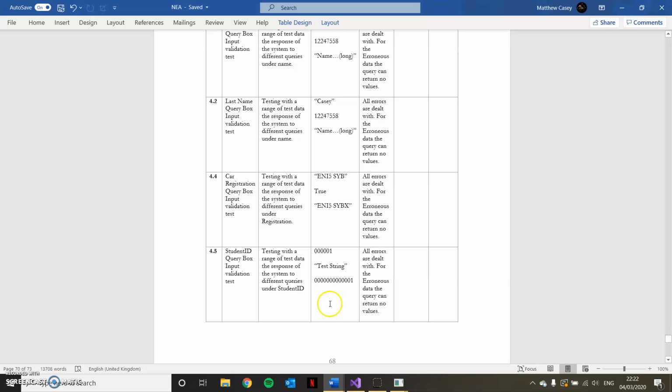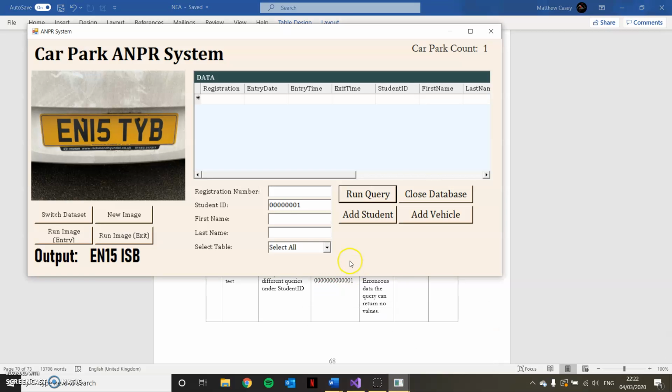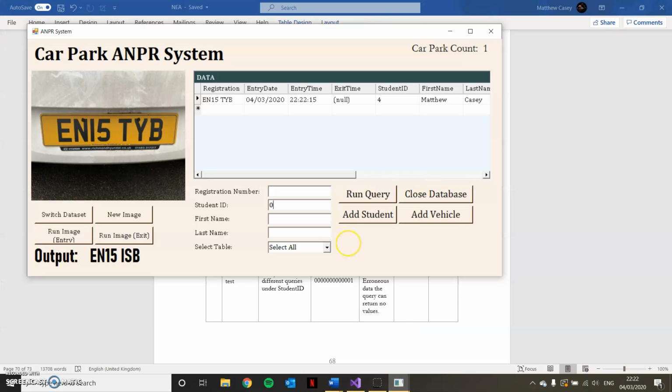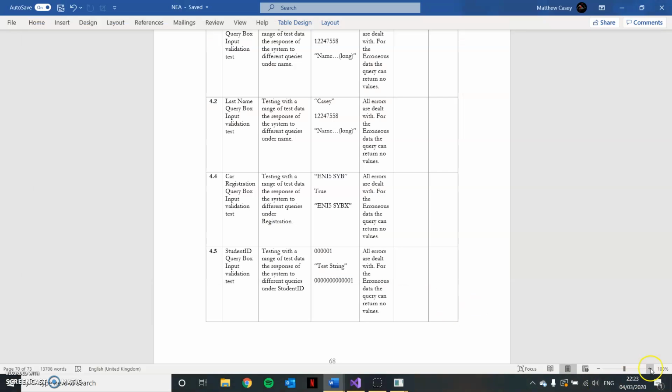If we now put a string in, note that student ID is an integer field, i.e. test. It returns student ID, not integer, and asks you to enter it again. If we add an extra long integer as an extreme piece of data, the field has a max capacity and no error is returned.